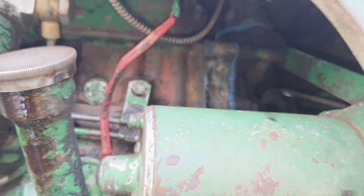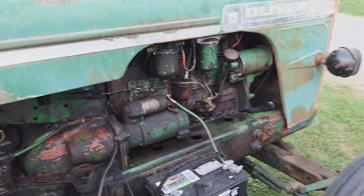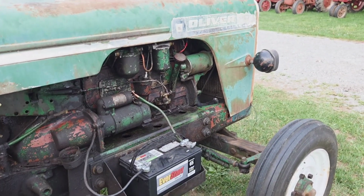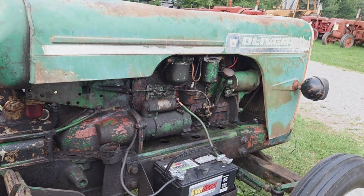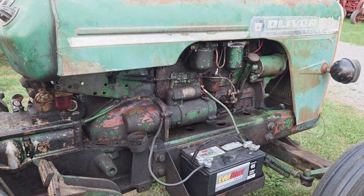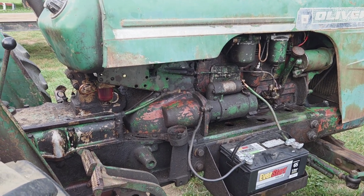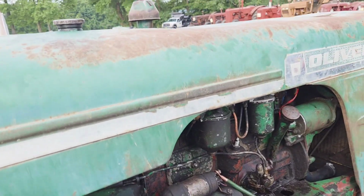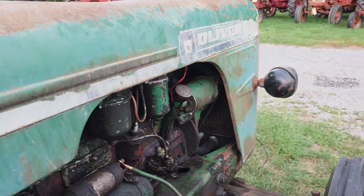it does not have a decompression lever. I didn't think so. So the 900s had a decompression lever, which is nice. So when battery technology was pretty bad back in the day, you could either hand crank your diesel, or you could throw your decompression lever, crank it, get the motor up to speed without so much resistance from compression, throw the decompression lever and it'll start.